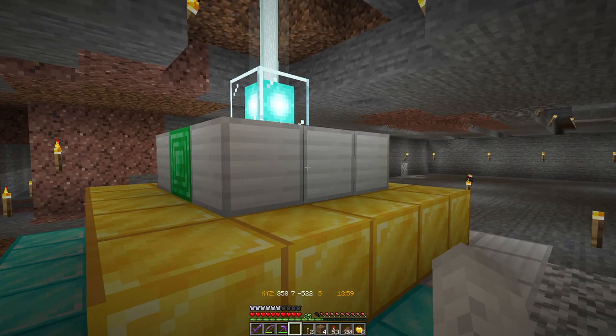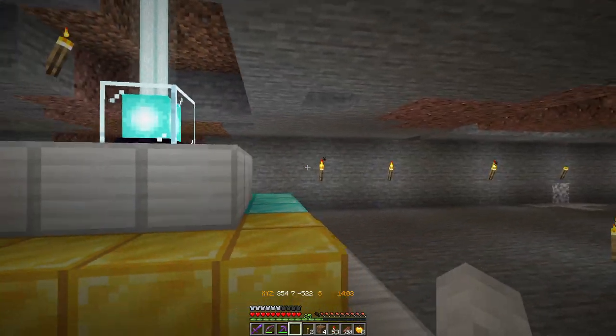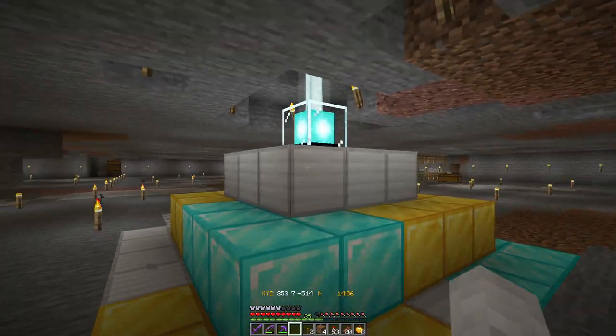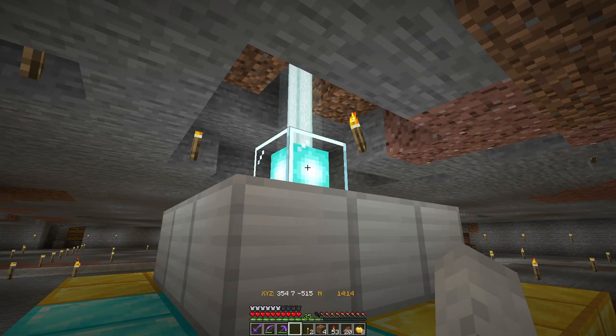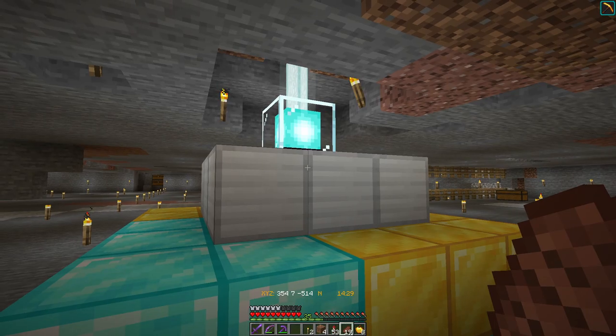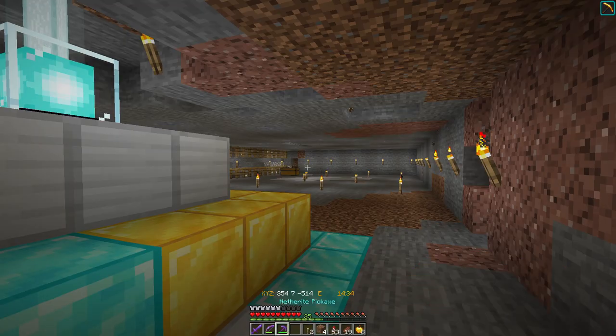All right, guys, we are back. We are underground just across here from our slime farm. And I had a couple of moments of blind panic, but our beacon is now activated at least. And we're going to put a diamond in there, and hopefully everything is working. I've got my haste there, so that's cool. We can now get to mining.